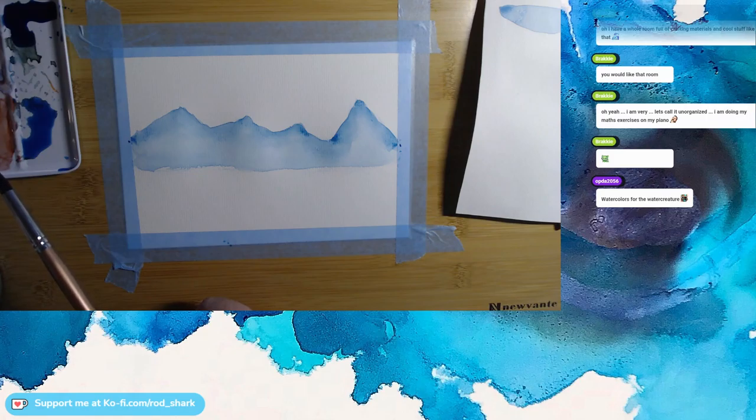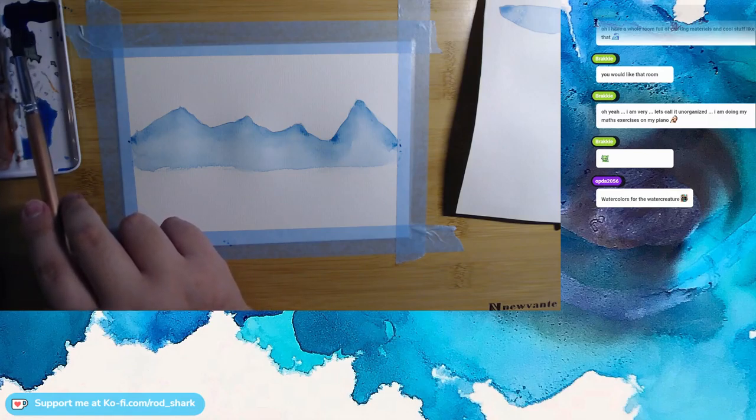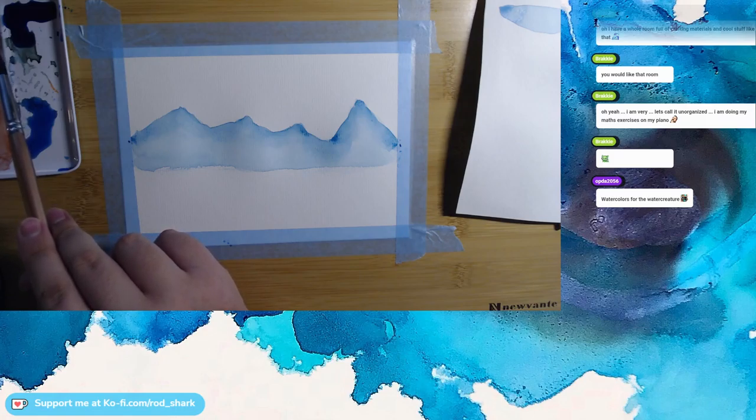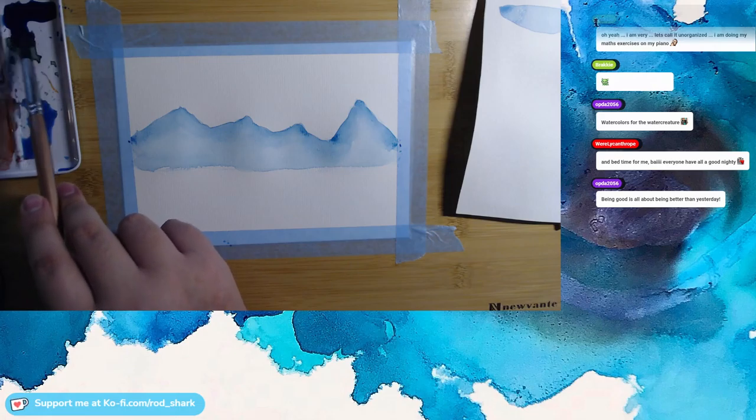I think I've made the mountains adequately dark. I'm just gonna give it one final pass.